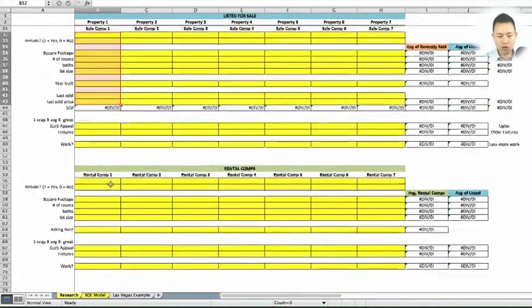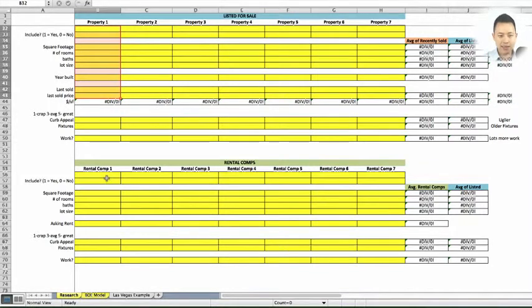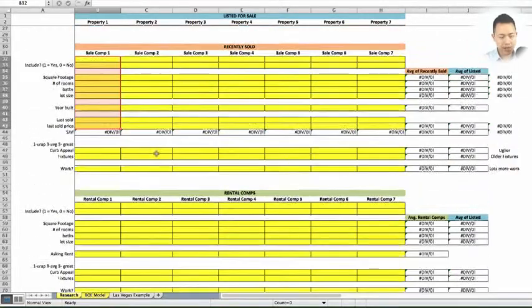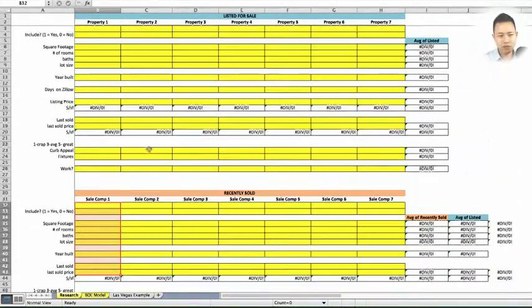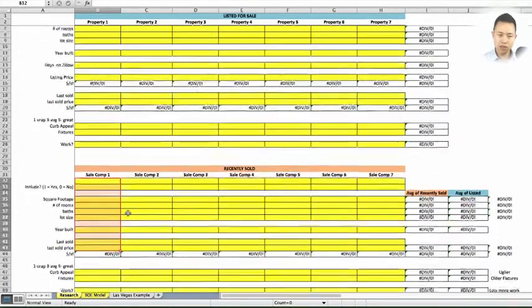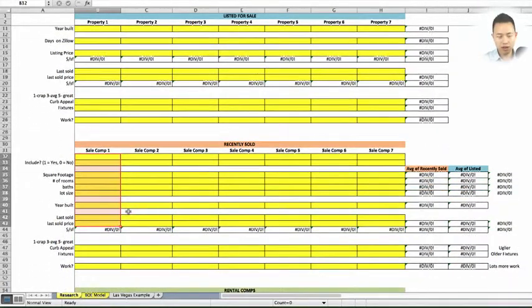Then third, we're going to look at the rents of income properties right now in the market, properties that are being listed for rent. So we're going to get some rental comps as well. What the exercises for all these three are going to give us is a sense of what the listings are being listed at, but what the units or homes in the area, the rental properties, are actually being sold at recently.